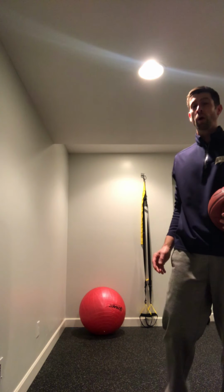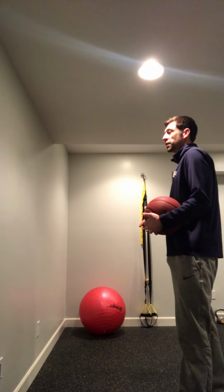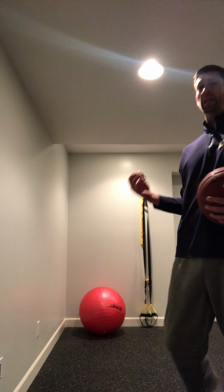You might be asking why we're doing this. The reason why we are doing this, by the way, is something that Steph Curry does all the time. What we're trying to get you to do is not concentrate on your dribbles. You should be able to follow the tennis ball and the dribbling comes naturally for you. Think about it in a game.